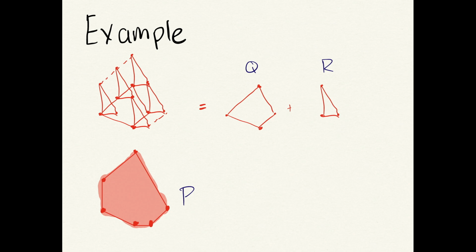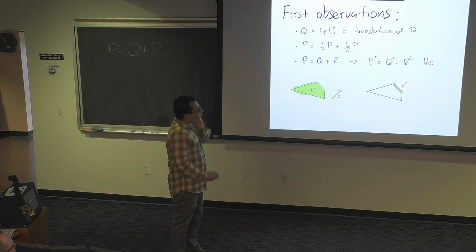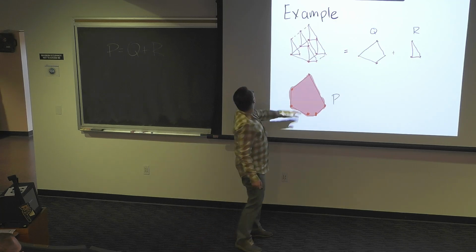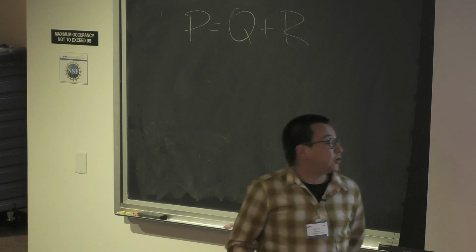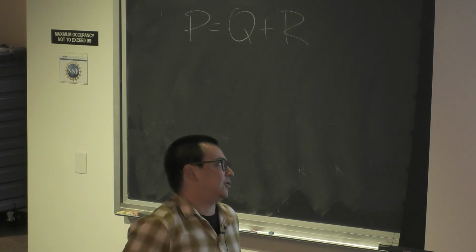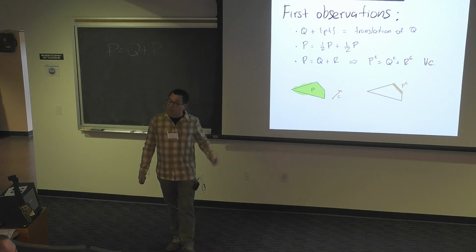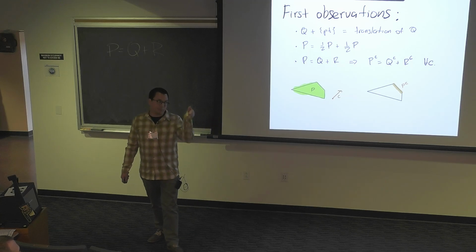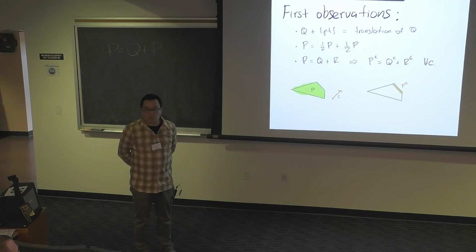It's sort of easy to go forward, to add Q plus R, but it will be harder, given P, to decompose it, or maybe decide that it's not possible. So some basic things, I'm saying that I want to decompose P using two other polytopes, Q and R. So some basic observations here are, if I take any polytope, let's say Q, and I add a point, so a point is a valid polytope, zero dimensional, that thing will be the translation of Q by something.